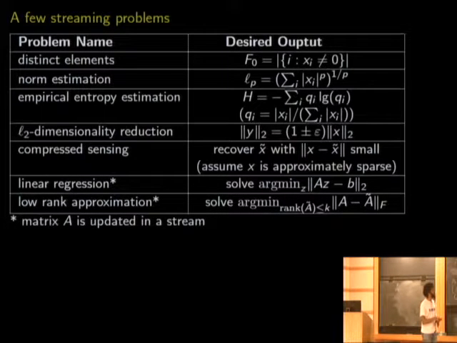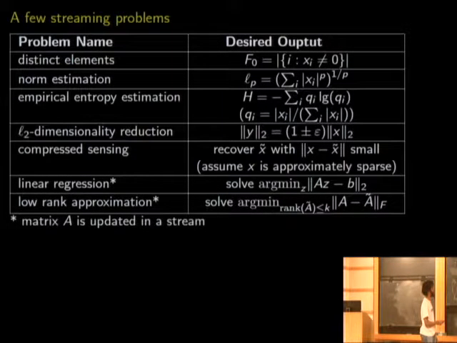And then there are some other problems where I don't just want a number as my output. I want my sketch itself to have some property. For example, here, my sketch y itself should be some vector whose norm is very close to the norm of the original vector. And then y should be really low dimensional, so it fits in memory. Compressed sensing is another thing that's related. Imagine that I have some promise that x is going to be approximately sparse after I stream the vector. What do I mean by approximately sparse? I mean maybe it's a sparse vector plus some noise.